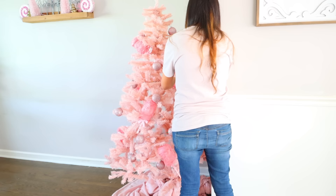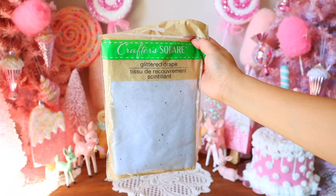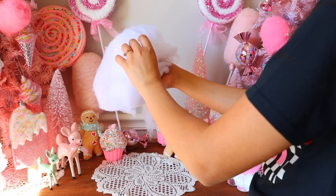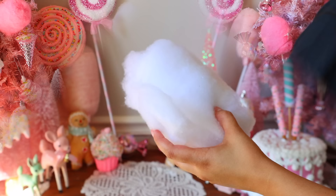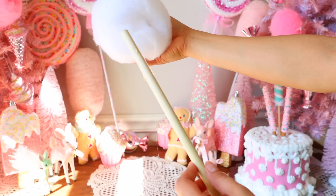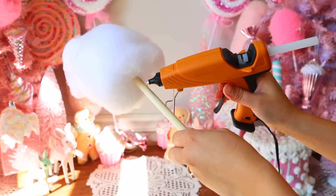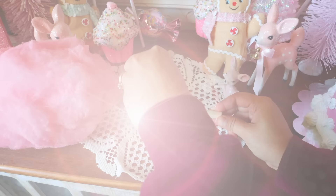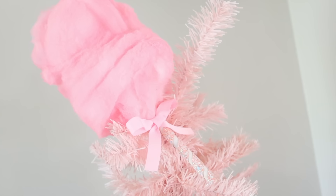You can make a bigger version of this. Dollar Tree carries glitter drape but there's a lot of glitter with that. Instead, I like to get the snow fluff from Walmart — it's really inexpensive. All you have to do is take it apart and mold it into the shape of a cotton candy. If there are areas that keep unraveling, just use a little bit of hot glue. I use my fingers to create a little hole at the bottom of the fluff and then glue a wooden dowel inside of that hole. Any area of fluff that's dangling too much, I use hot glue to attach it to the dowel. Then I gave it to my husband who spray painted it all, painted the bottom white, and added my ribbon. Now I have these jumbo cotton candies that are perfect to go inside of a Christmas tree or just perfect for sweet-themed decor.